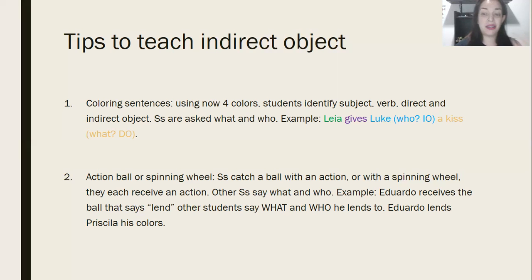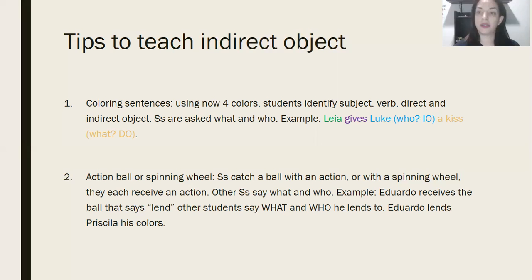So we say Eduardo receives a ball, or we spin the wheels and he receives the action land. So he will decide, or the other students will decide, what will he lend, and to whom will he lend this object.